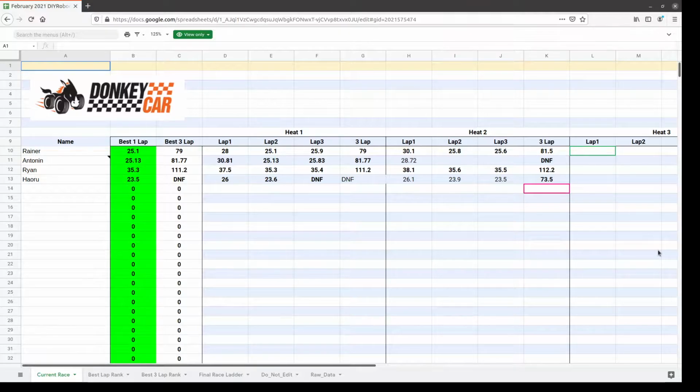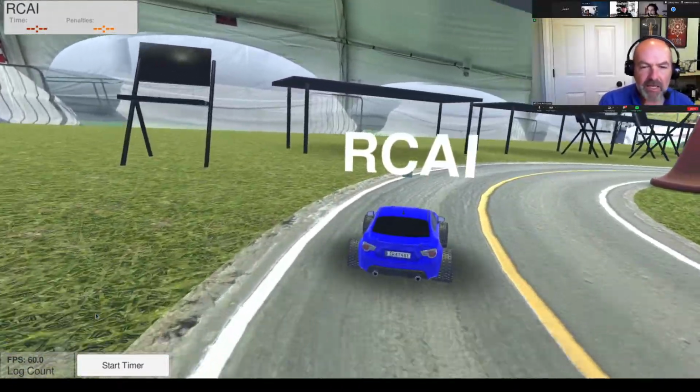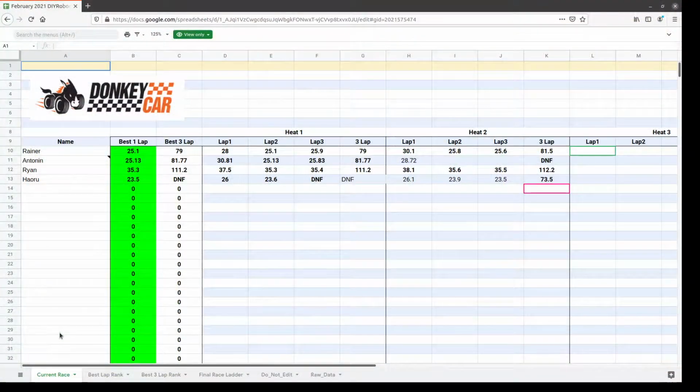So Ryan, congratulations. Your change really improved your time. It took you from 111 seconds to 106, so it took almost 5 seconds off your time, which is excellent. Not good enough to change the rankings, but progress, and it definitely means that you are going in the right direction for the next race next month. So that leaves us with our final rankings in the heats of Haru number 1, Rainer number 2, Anthony number 3, and Ryan number 4.